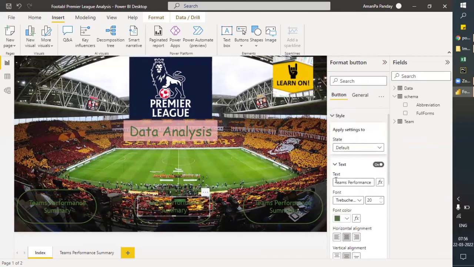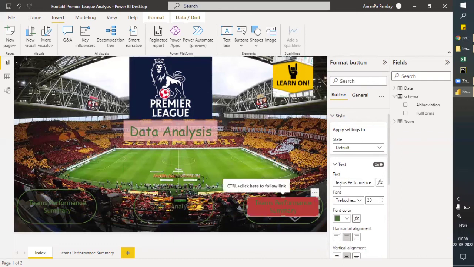In style, the name of the page is goal analysis. And this one is our most aggressive team.